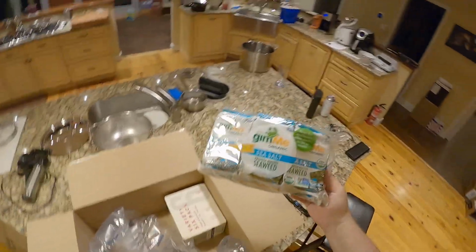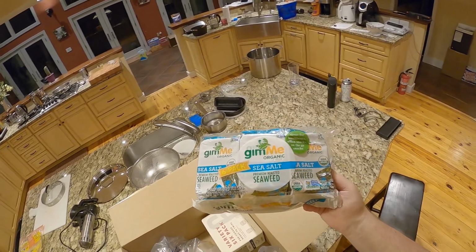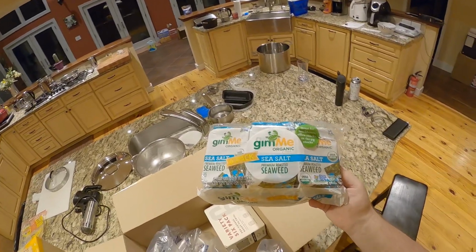Anyway, some of this is pasta. It explains why it didn't weigh that much. We've got some Gimme Organic Sea Salt Premium Roasted Seaweed.